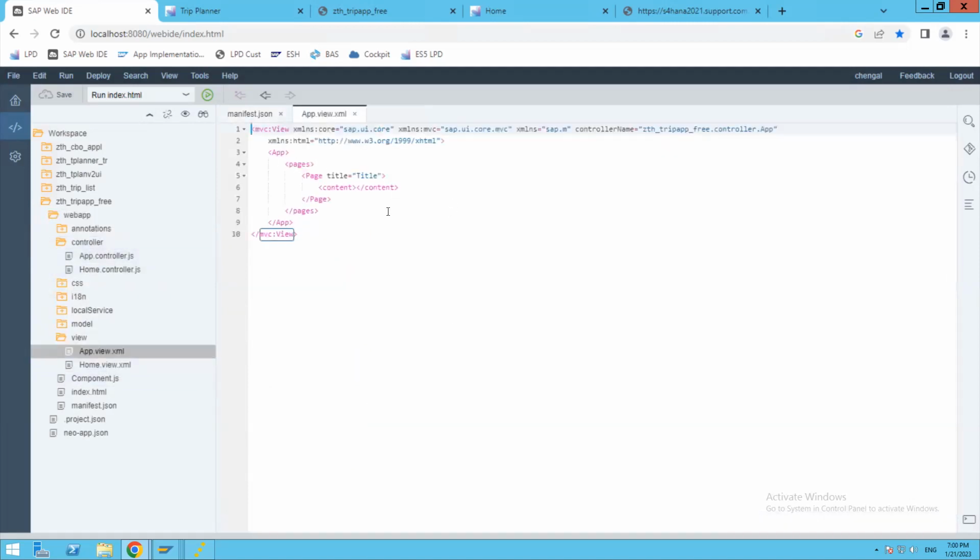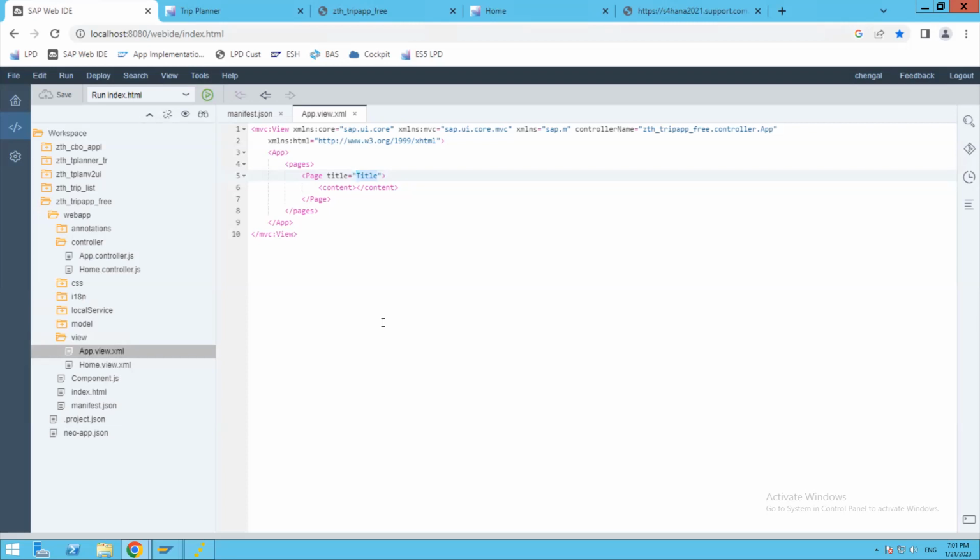In this place we see the title has been added, and we can change that, because we are going to make this app view our root, I mean the container.